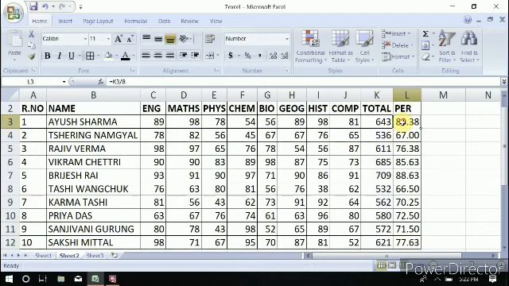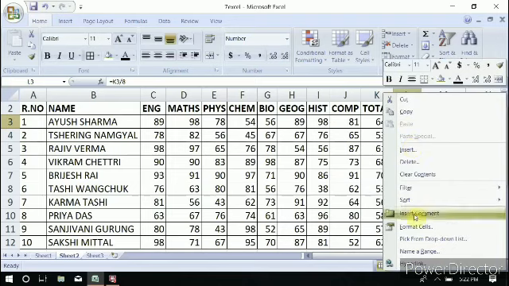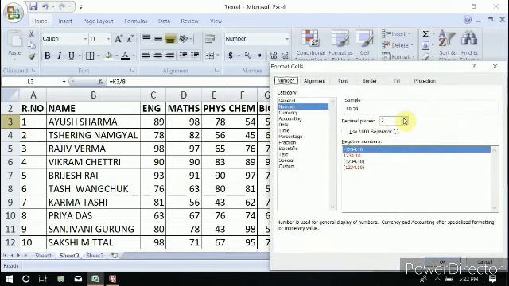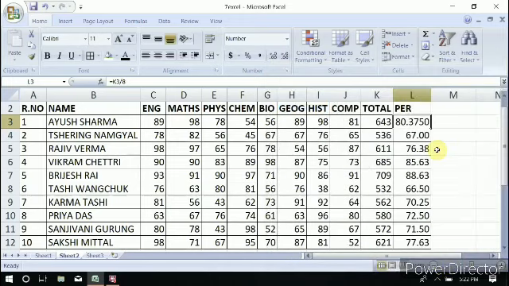Now sometimes you might get this type of figure. Let me delete this one first. You might get this type of figure where you have more than 2 or 3 decimal places after the decimal point.